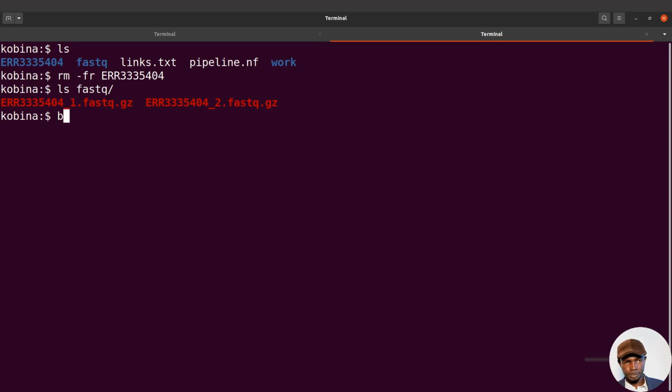You can just say basename, and then you specify, let's say, one of them like this, and you say _1.fastq.gz. So if you run it, you get a sample name. But in Nextflow, you have to do something different to still get it. So I'll show you that also now.